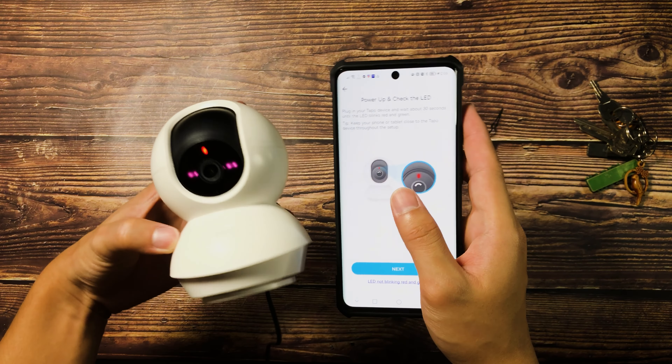Subukan naman natin yung night vision niya. Ganito yung quality na makukuha nyo dun sa night vision camera niya — medyo maganda naman siya, malinaw siya actually. Parang walang pinagkaiba dun sa colored except na black and white lang siya. You can set that one to automatic, but ngayon tinatesting natin, nakaset lang siya sa night mode. At ganito naman yung day mode niya — yung colored version nung camera kapag maliwanag or may mga ilaw naman.